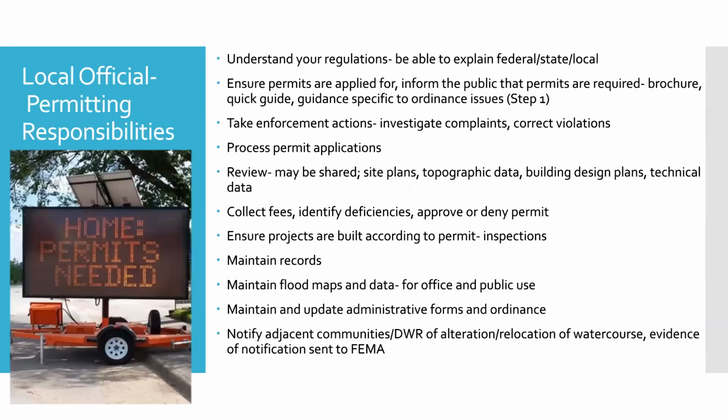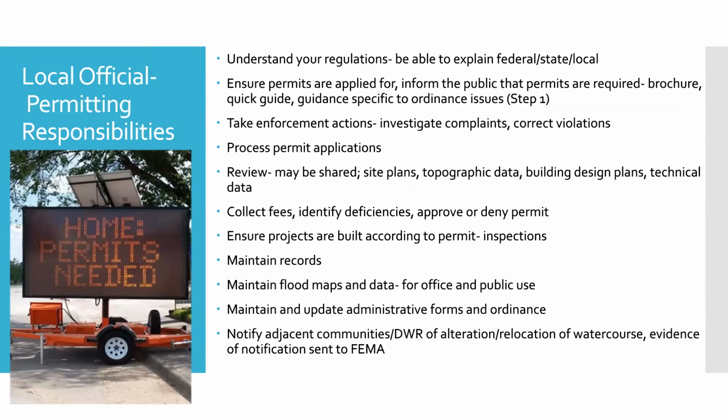So step 1, there's an example in this picture of permits needed for homes. So it's part of your responsibility as a permitting official. So what else do you do as a permitting official? Well, one of the most important things is understanding your regulations at the federal, state, and local level that are applicable to the floodplain, because you'll need to explain them to applicants. You're making sure that they're getting applied for.